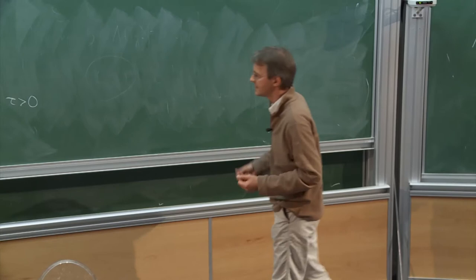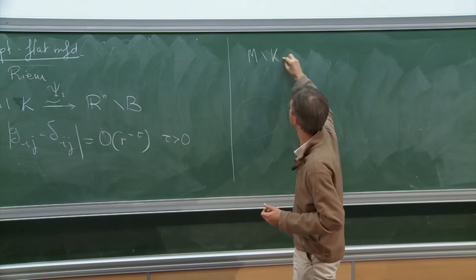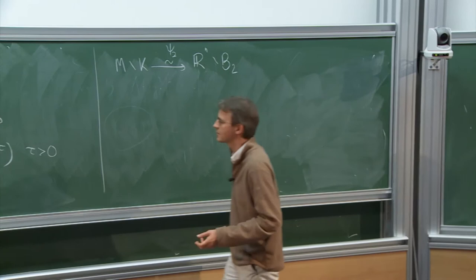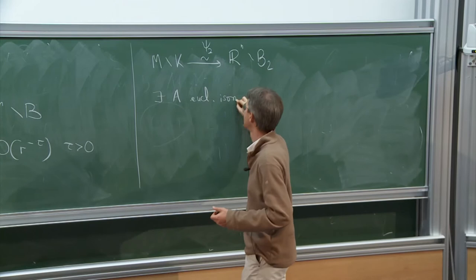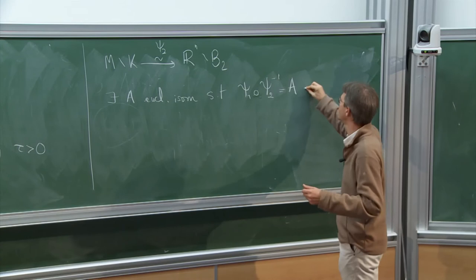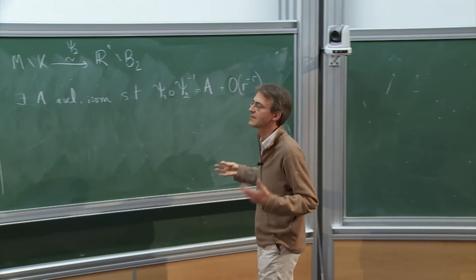Okay, and so this is rough definition of an asymptotically flat manifold. And the special feature of this kind of manifold is that, in fact, this is the definition of asymptotic flatness, but whenever you take another chart of this type, so let's call this one psi one, and then you have another one psi two, and just assume that you have the same kind of estimates on the coefficient of the metric, then you have this special feature that there always exists an isometry, an Euclidean isometry, such that psi 1 composed with psi 2 minus 1 equals the isometry plus some remainder, which is decaying to 0 at infinity. So, in fact, it makes sense to speak about the limiting Euclidean metric at infinity. So it's a well-defined geometric notion.